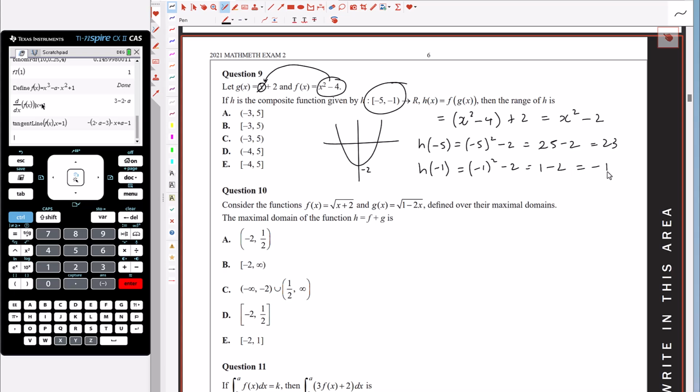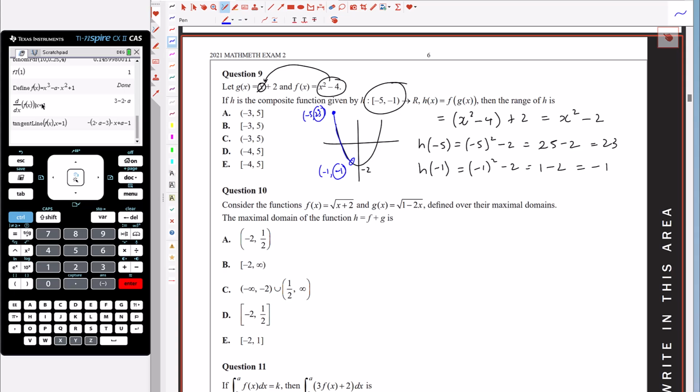Okay, so if we then restrict the domain, obviously I haven't got my scale right here, it includes -5. It's going to come down here, and then it comes back up. Oh no, it doesn't, sorry, I'm only going to -1. A hollow circle at -1. So -1, and 25, -5, 23. Okay, so we can see that the range is therefore going to go from -1, not including -1, up to 23, including 23.